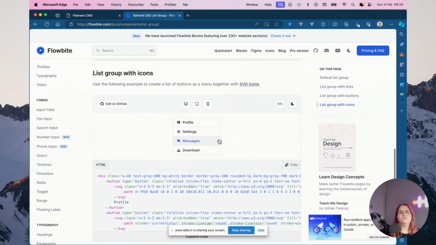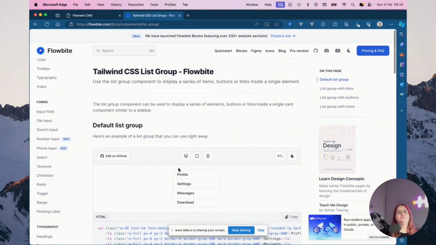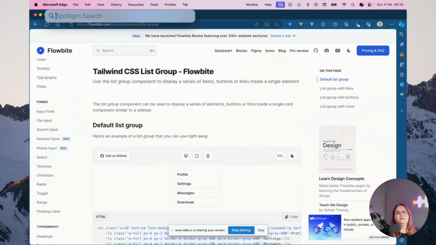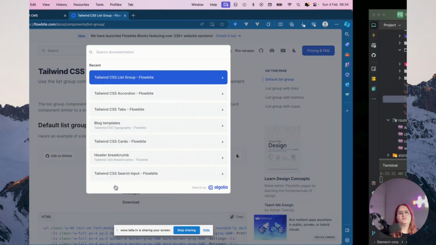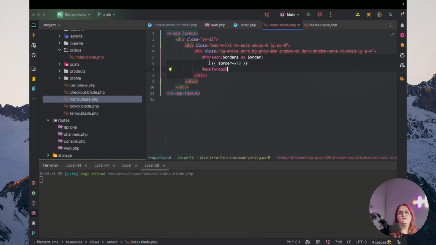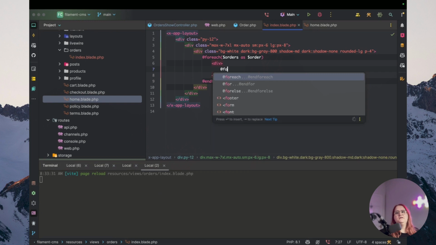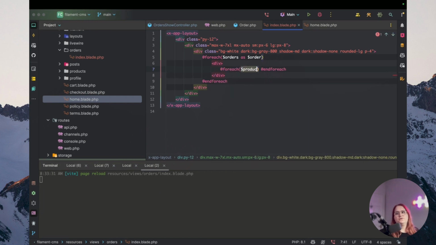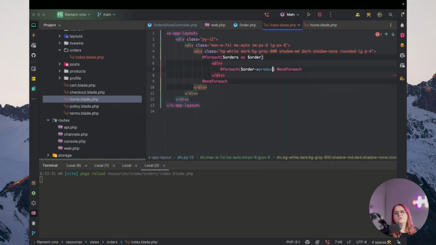I mean, I'm not going to go for anything radical in design here. I just want to show you how to quickly implement an orders page. We could also go for a card, which I think could be more appropriate here. So we could just go ahead and say for, have a div in here and then say foreach products, it should be order products as product.